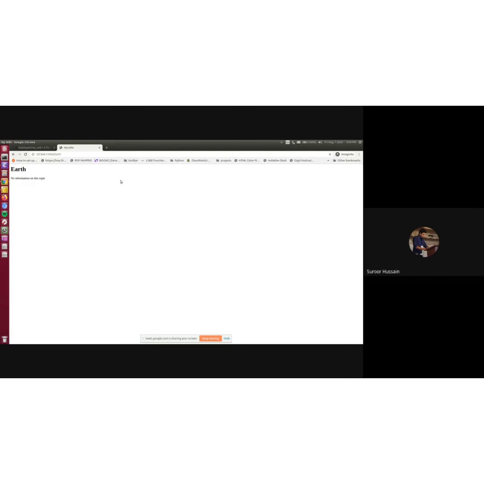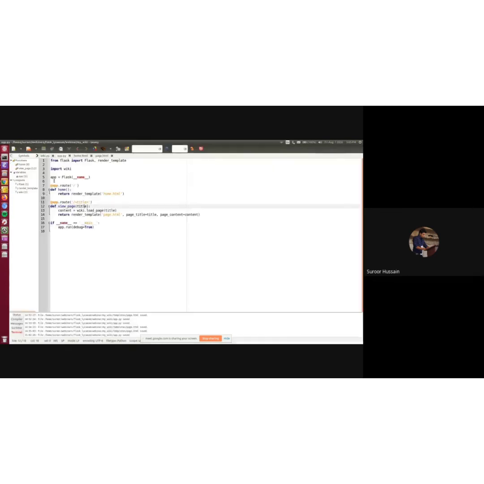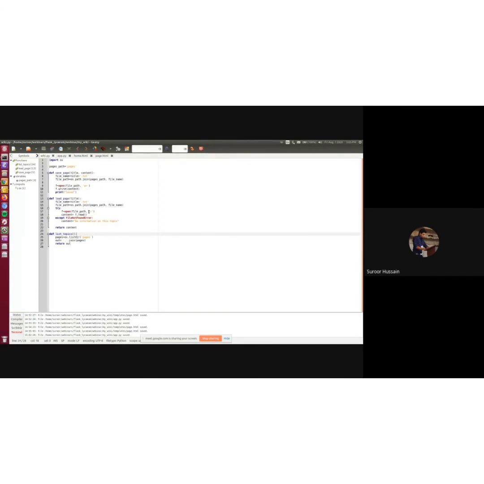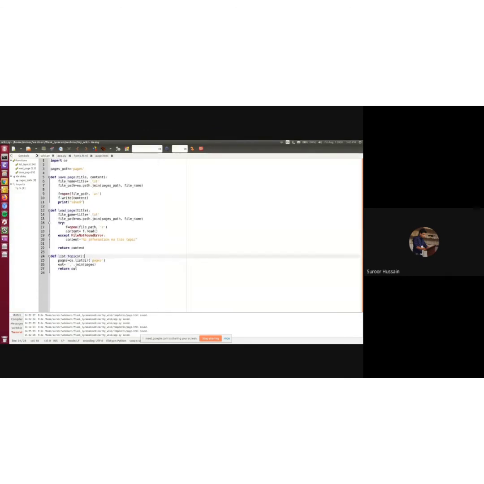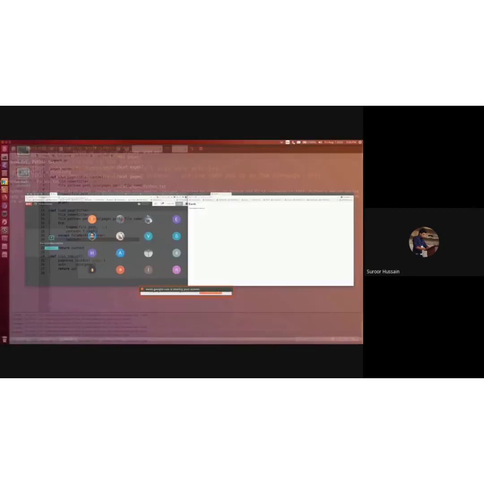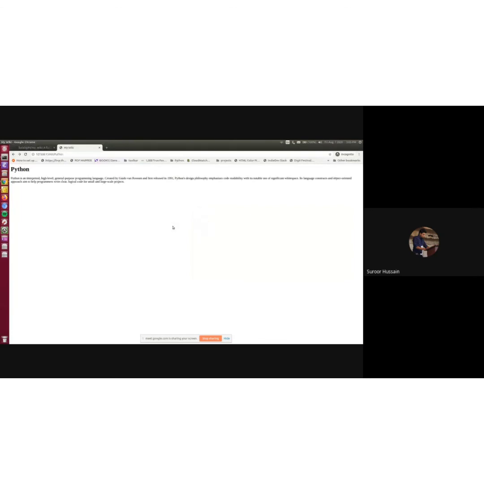So right now, this is what happens. It says no information on this topic. Why did it come as this? Because we already have some error handling in the wiki. If we give a non-existent article, it says no information on this topic. Right now, it looks good to us. If you ask for an article that exists, it tells you the article. If you ask for an article that does not exist, it shows you there is no information. So that looks good, right? We don't have to do any more modification to the wiki part.